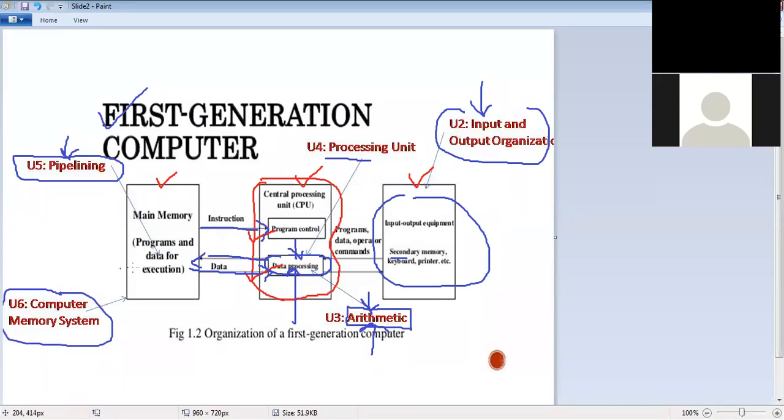Now, what is the role of this computer memory system? In the memory system, we discuss how the memory is organized. Means, as we know, the memory is basically divided into a number of cells, and each cell can hold 1 bit of data. We also discussed various architectures, like 16 by 8 memory. We also discussed the use of cache memory, and why cache memory is required for the processor, because the cache is very close to the main memory, and the request for instructions is satisfied in a single clock cycle.